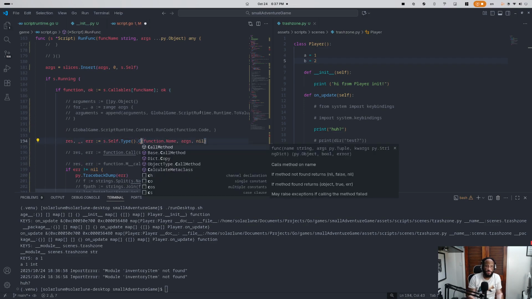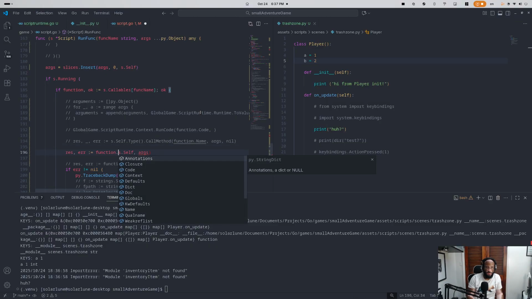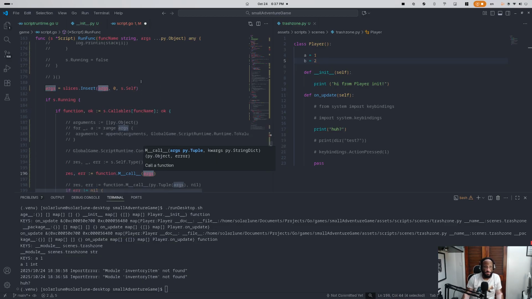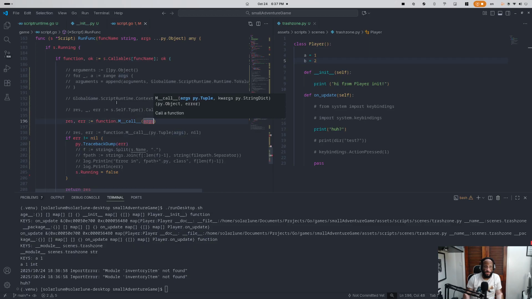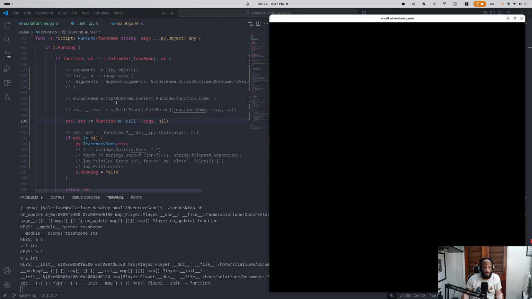Oh, well, maybe we just call the function with the args being... Oh, we already insert... Yeah, okay. So then... Self is already being provided.